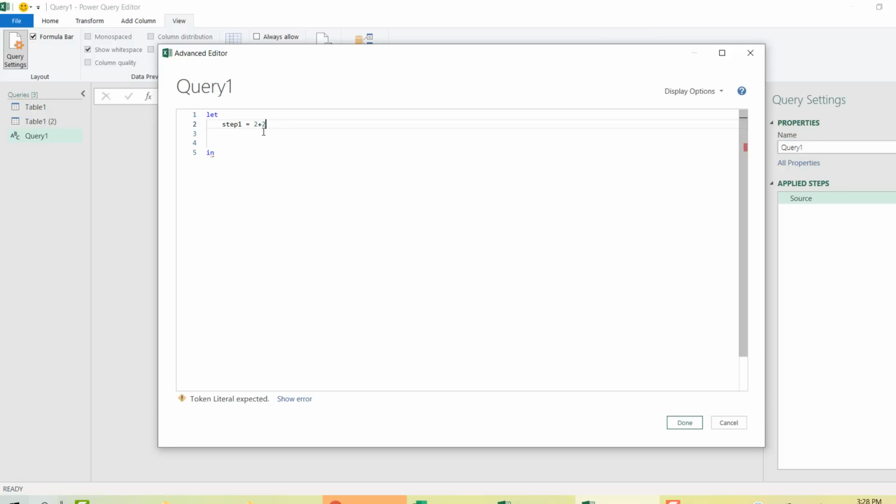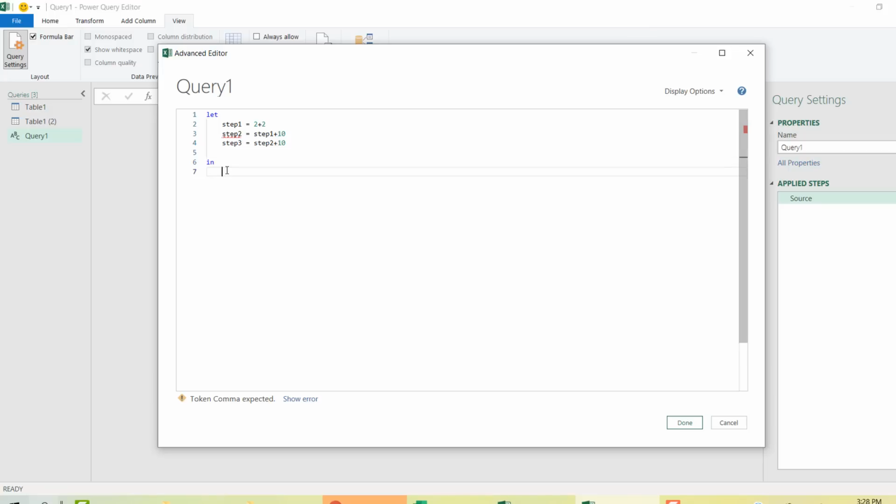So if I have a step here, step 1 equals 2 plus 2, then I can go and write the step 2 also, and you know that in the step 2 I will use the step number 1. So I can say step 1 plus 10, and then again I can go and use the step 3 also. This is how the Power Query does the things, isn't it? So in the step 2 I go and add 10 again. So basically this should give me what? 10 plus 10, 20, and 20 plus 4, 24, right? I don't need to write the step 5, I don't want to use the line number 5, so that's fine.